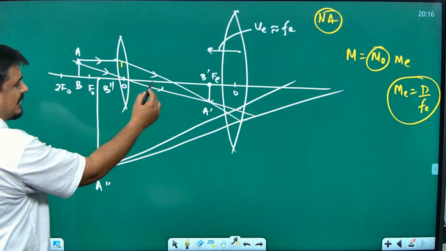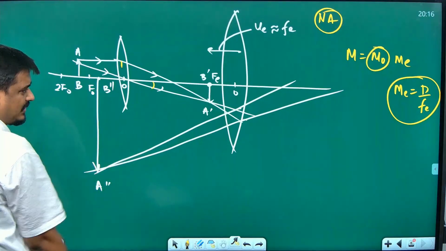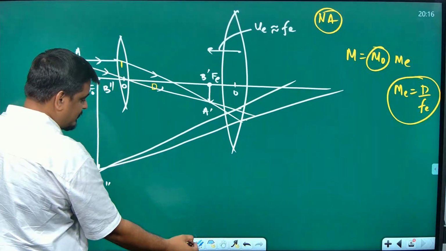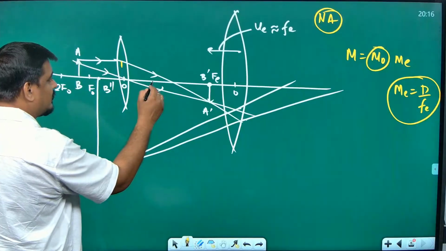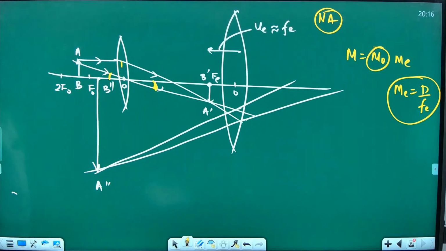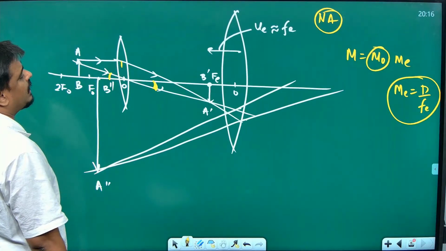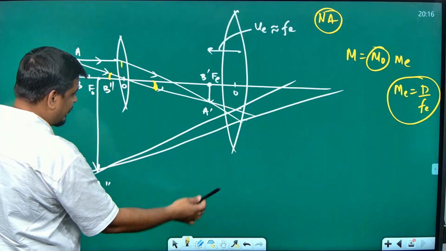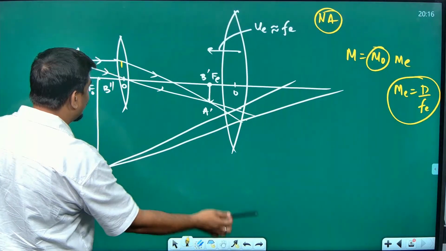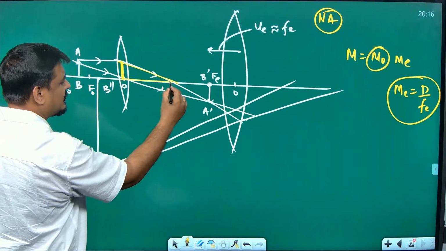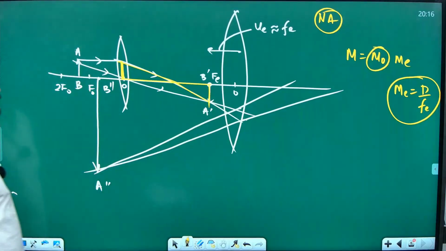I think this angle they have taken. Check this angle they have taken. Huh? Yeah. So what is this? This angle they have taken and this angle they have taken. Am I right? No, yeah, no. I was doing correctly only, I was doing it correctly earlier. They have taken this triangle, check properly, and they have taken this triangle only.